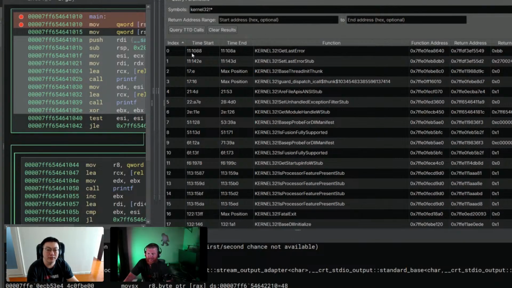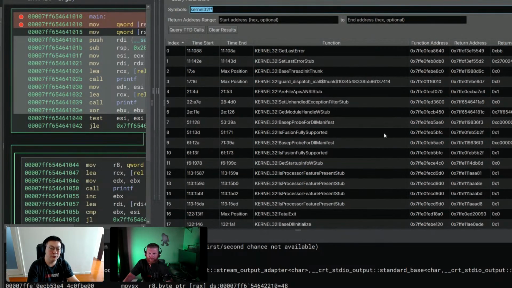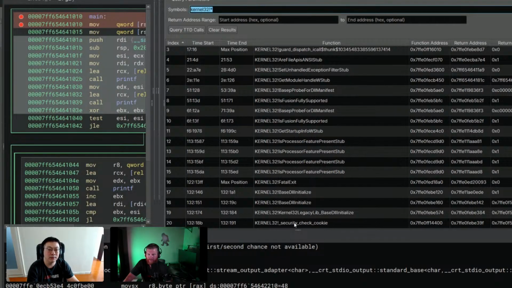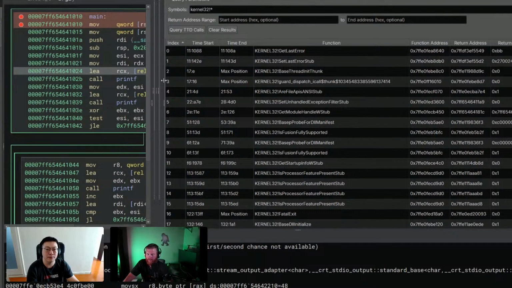Okay, so I just queried all of the functions that have been called in kernel32, using a heuristic here, which means matching all of the functions that have been called. You can see here that during the execution of this program, actually 20 of the functions in kernel32 are called, but not all of them are made by the main executable. Maybe NTDLL also calls a function in here.